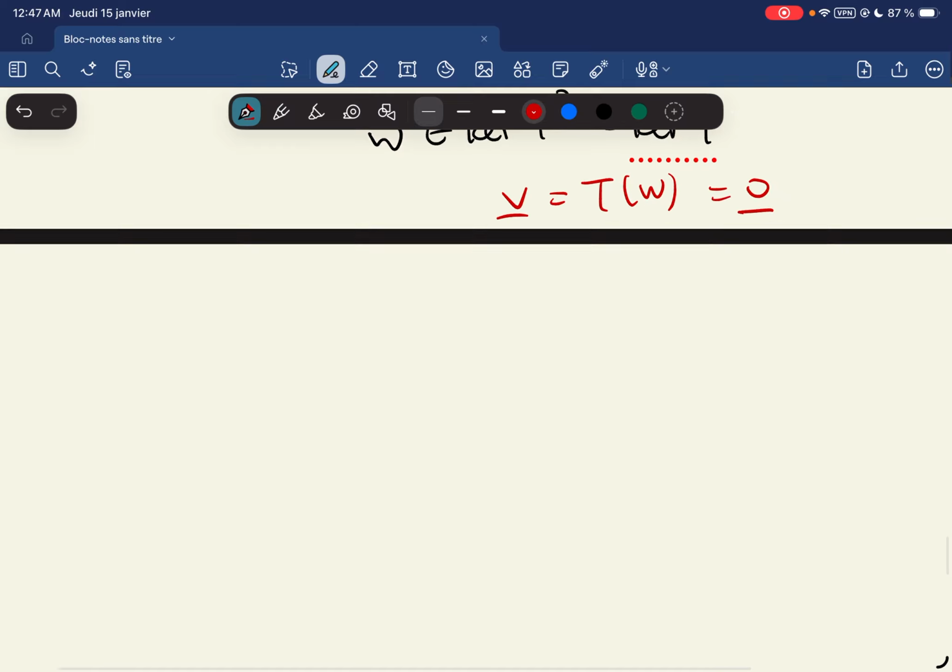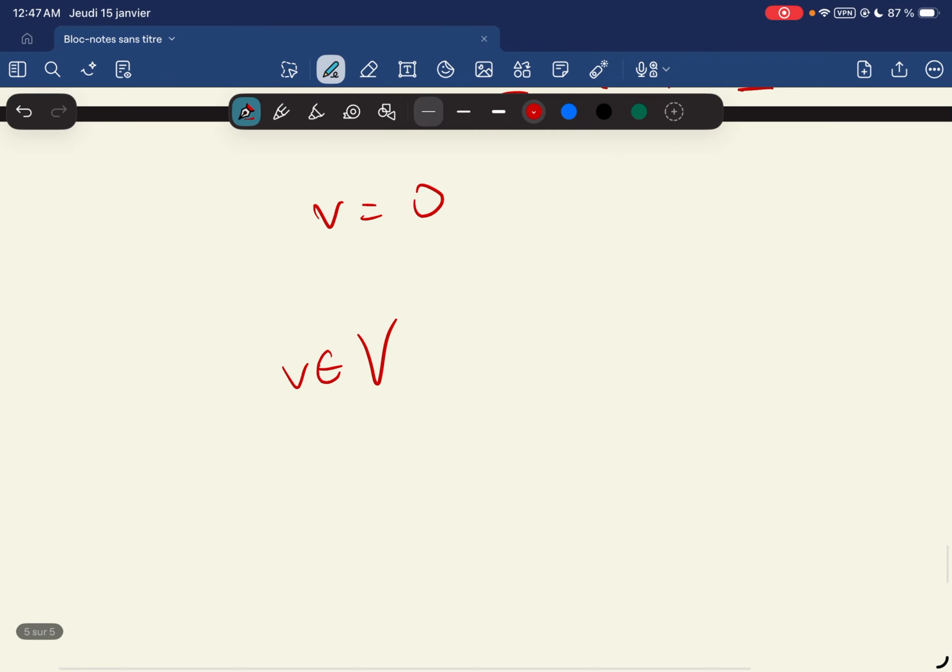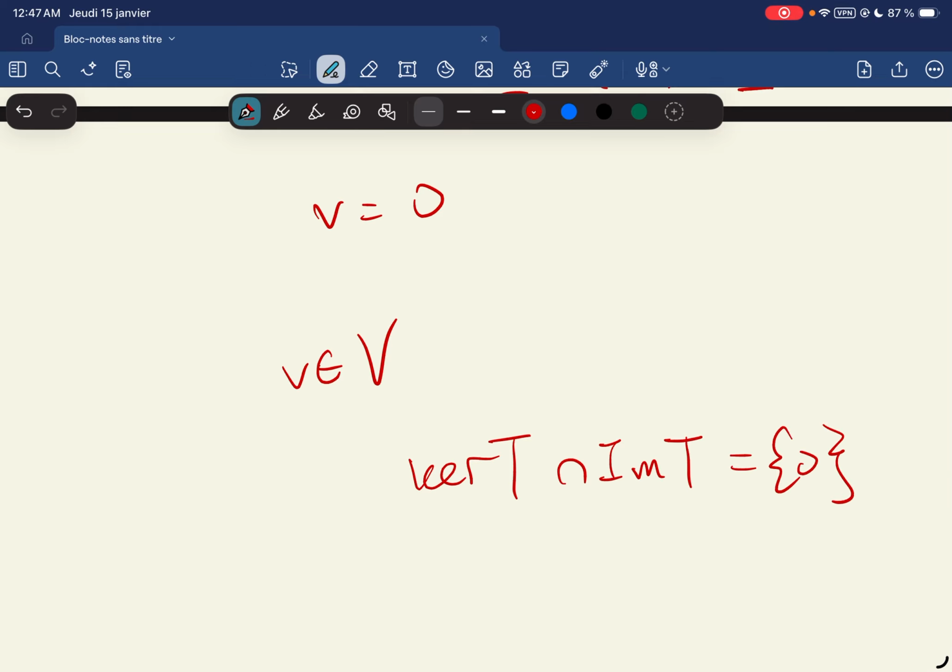So what does it mean? v is 0. But v is arbitrary. v does not impose any kind of condition on the choice of v. So for any v that is inside the vector space V, we can get that. Because it does not give us any other choice for what can be inside the intersection of the kernel of T and the image of T. And that is how we solve this problem.